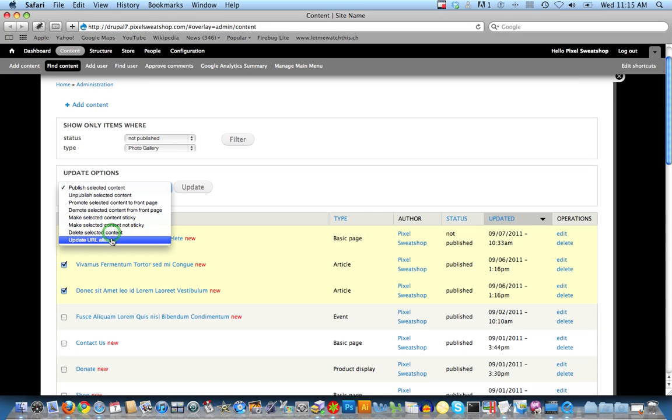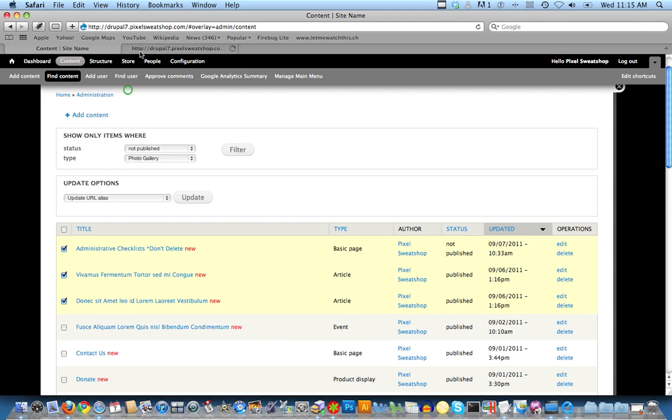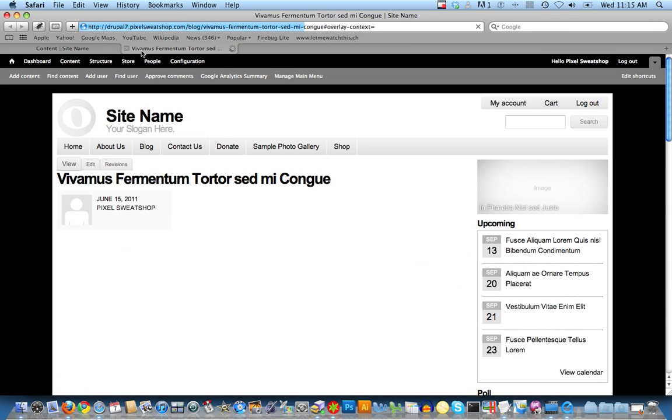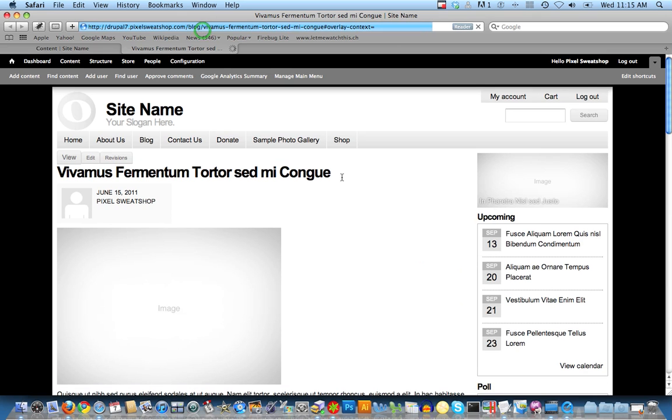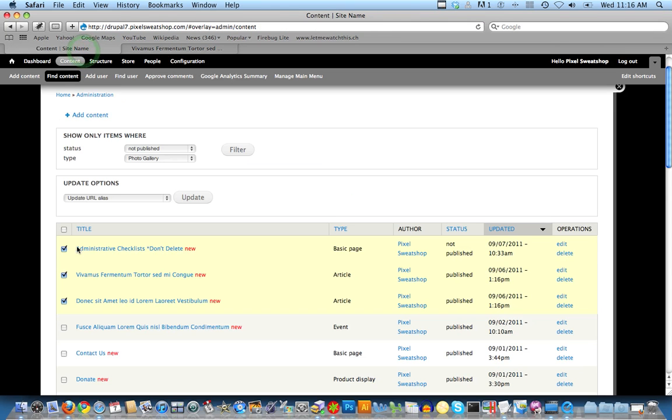And then update the URL alias. Updating the URL alias, as you can see, this is an alias over here. If we hover, let's just go to perhaps one of these pages so you can get an idea of how the alias works. Updating the alias, this is the blog title here, and you can see that it's also made that way in the aliases and available in the alias. So if you wanted to update the alias, your system is set to automatically update the alias when you change the title, but if for some reason it hasn't and you need it to be updated, you can click that to update the URL alias and click update to do that.